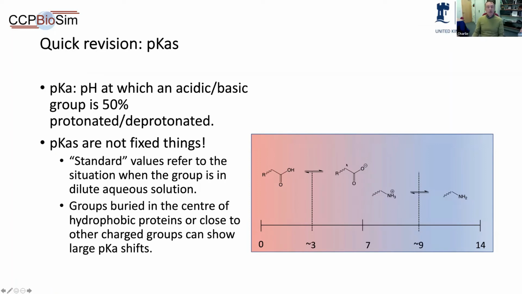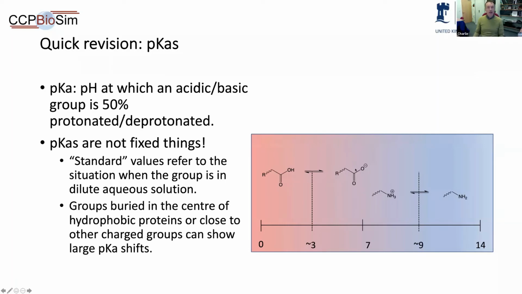So the way in which we decide which of these states our side chain is in is by what we call the pKa. The pKa is a characteristic of a side chain, and it's the pH at which that group would be 50% protonated and 50% deprotonated, because this is always an equilibrium. For most carboxylate groups, the pKa is in the range of about 3, which means that if the pH in your experiment is below 3, it's probably going to exist in the neutral form. But if you're doing a simulation closer to neutral pH of 7, chances are it's going to be present in the CO2- form.